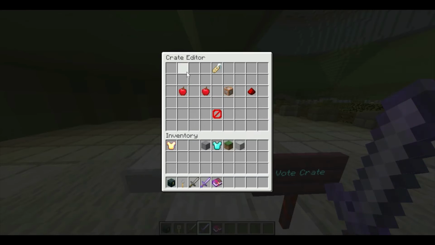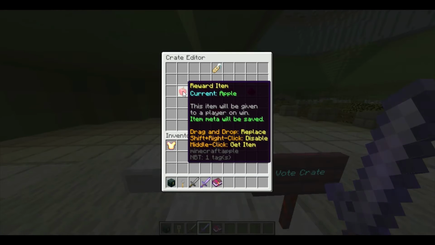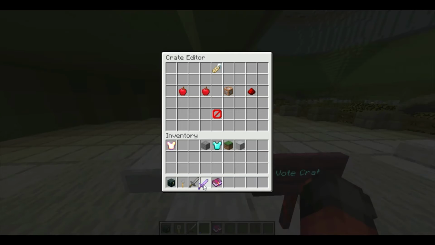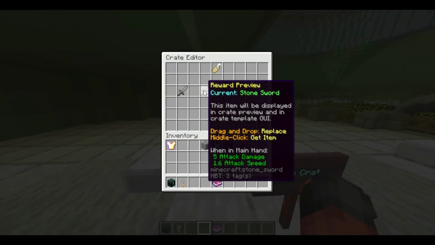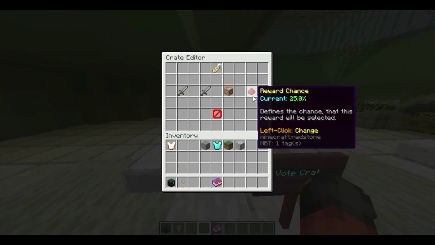Okay, so one is a preview and one is the actual item, and it'll tell you. Right there, this one is the preview item and the one on the left hand is the actual item. So let's say that I want people to get Arthur's sword for voting. This is a reward that I was able to create with another plugin that I have, or it could just be any item. For example, it could be another key, a super enchanted item, a story mode item, it really doesn't matter. So now that I've set my items up, you're going to come over here to the redstone.